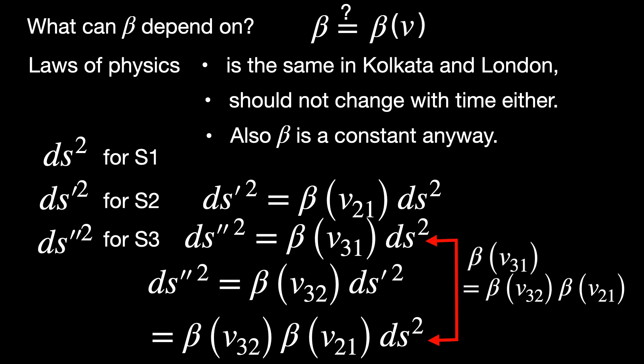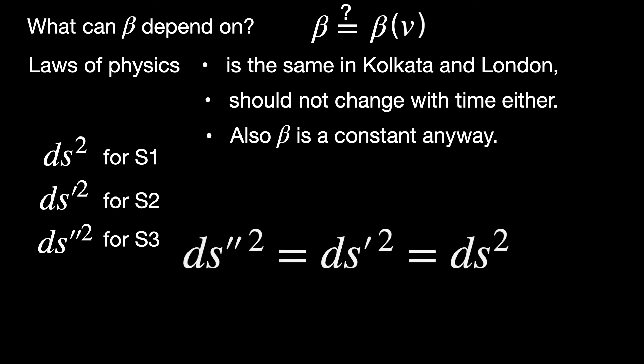Okay, what can be the value of this constant? Easy enough. Notice dropping the velocity dependence totally, what we have got here is β² equal to β. So only β equal to 1 can satisfy this. This means the spacetime intervals between the two events 1 and 2 measured in S1, S2 and S3 frames are simply equal to each other. So we may as well drop the primes and say that between two events there exists a unique spacetime interval and when measured in different inertial frames its value remains the same. It is an invariant quantity. Even when these two events are not connected by a light signal the same thing holds.